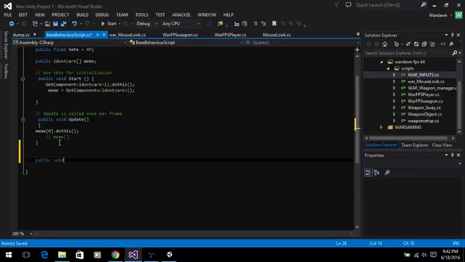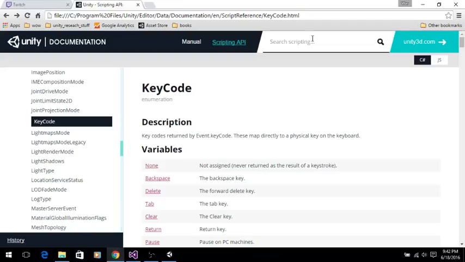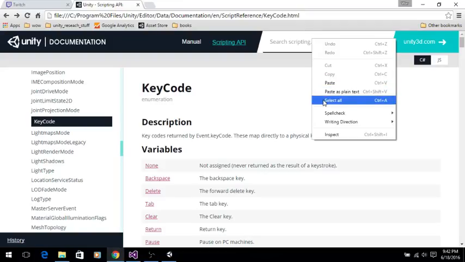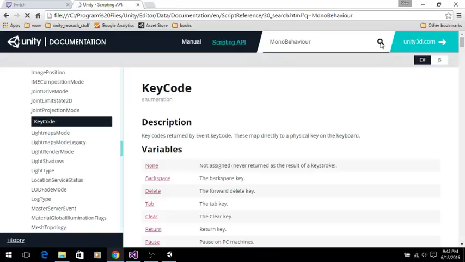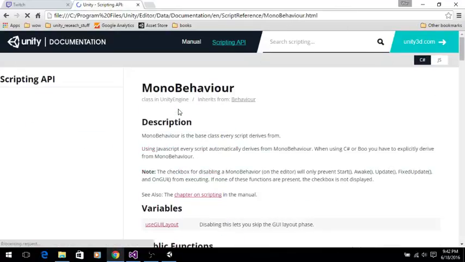Public void on... no. Let's go into that, because I'm looking for one specific method for MonoBehaviour. Okay, MonoBehaviour.